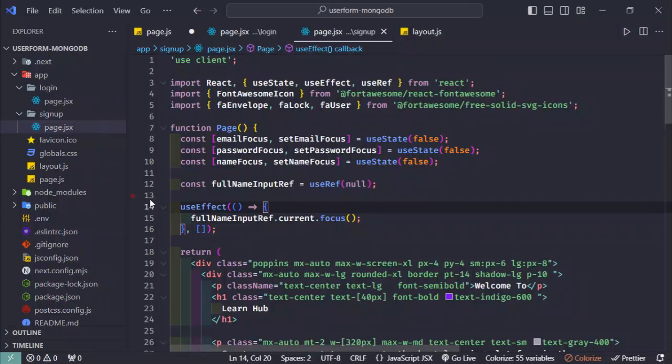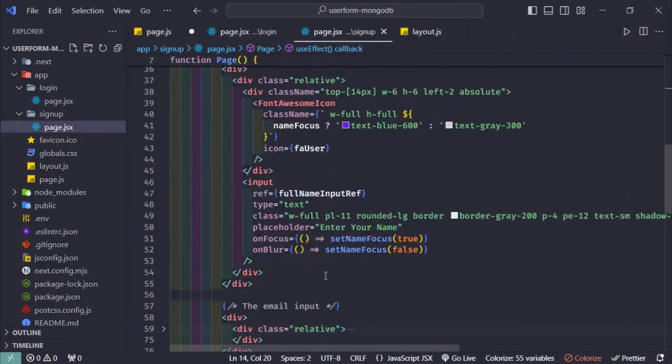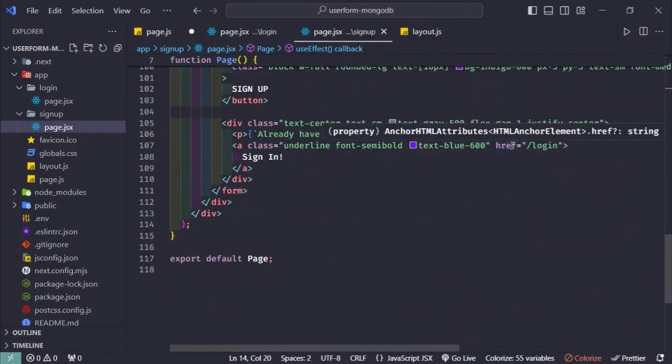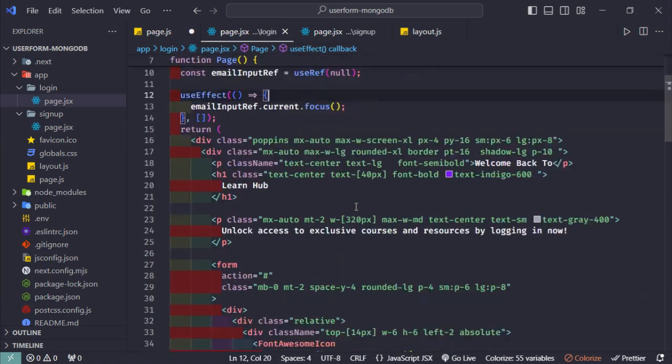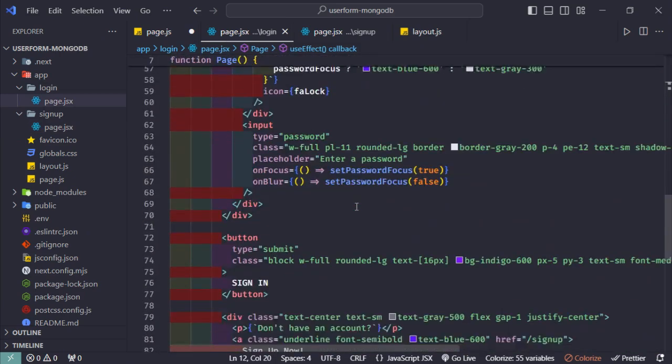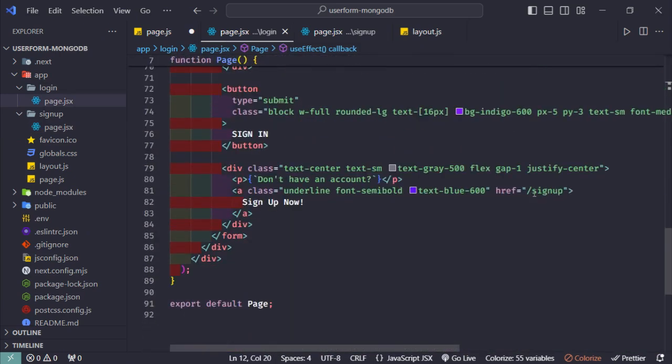And that's the power of Next.js. All you have to do inside the href is just add the login route here, and the same for the login page. To be able to go to the sign up page, add the sign up route over here.